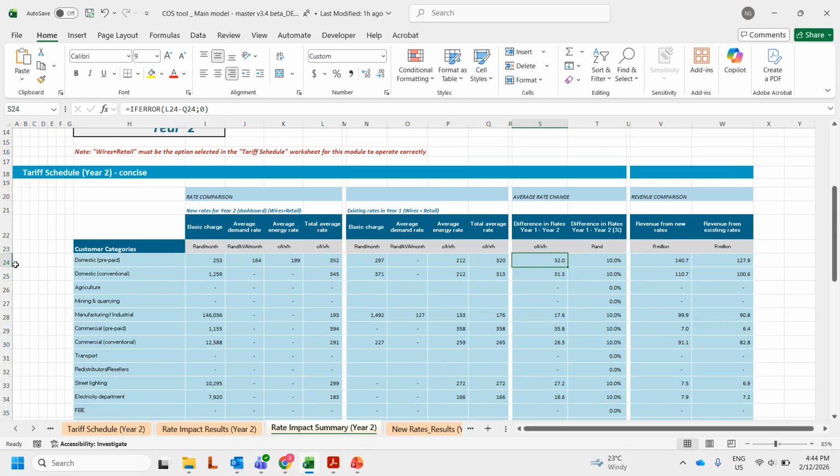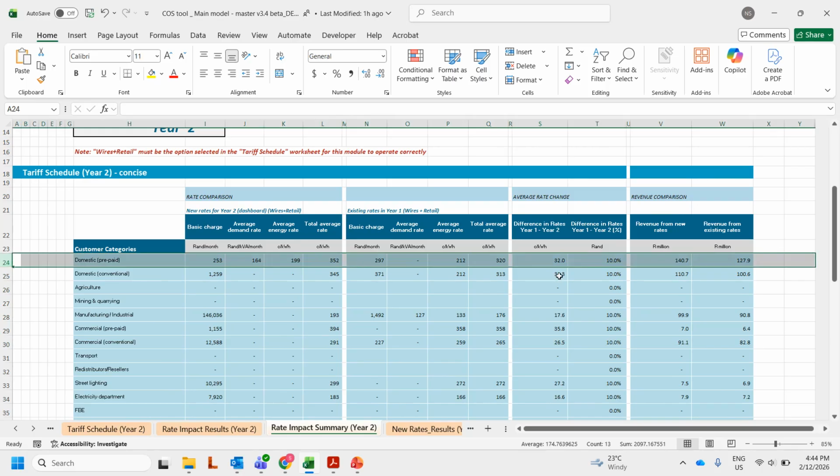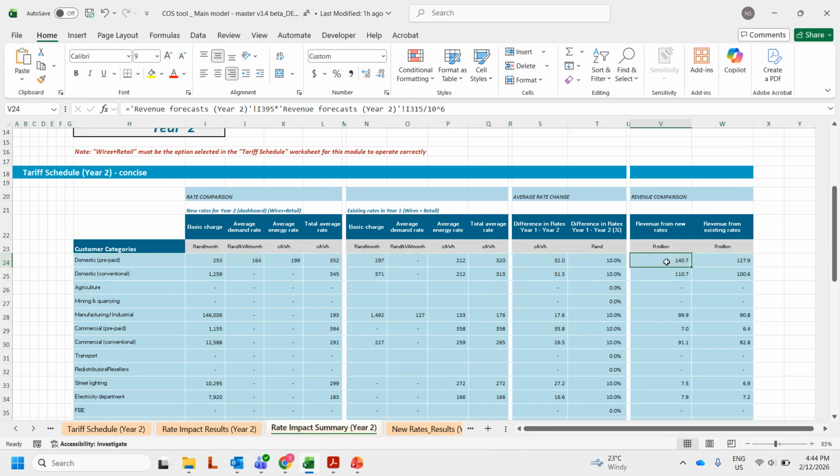So you can see in this domestic prepaid example, there's been an increase of 32 cents per kilowatt hour total average for this customer category, and that represents a 10% increase, which we should expect because that's what we inputted. And then you can see the revenue difference from that 10%.